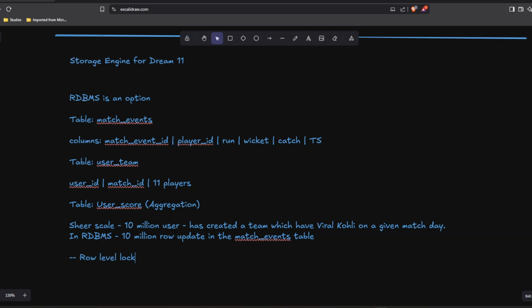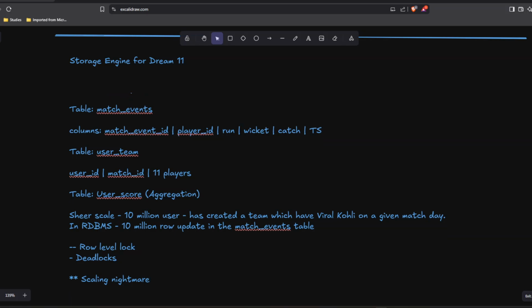Although these days RDBMS systems are quite good in detecting deadlocks and resolving them, there is still always a risk to that. So with these row level locks and deadlocks, this thing will be a maintenance, or rather a scaling nightmare.